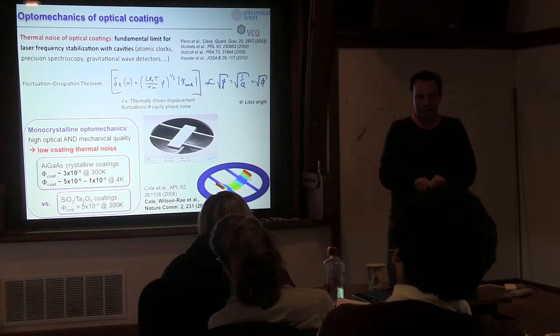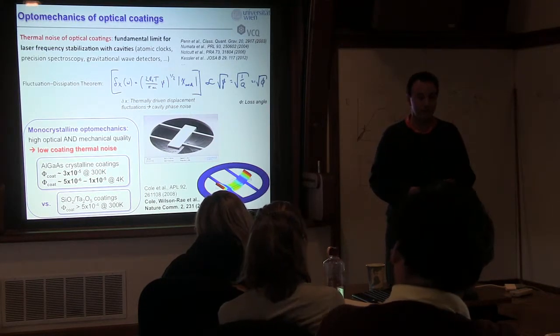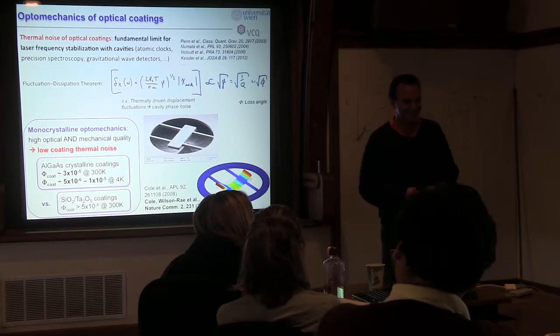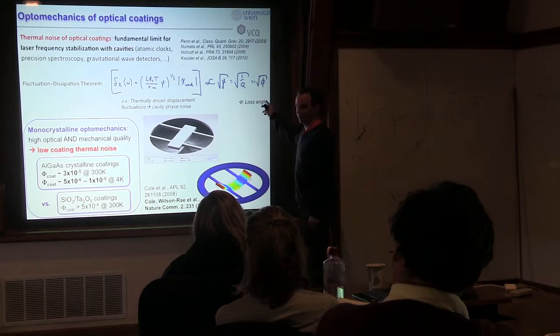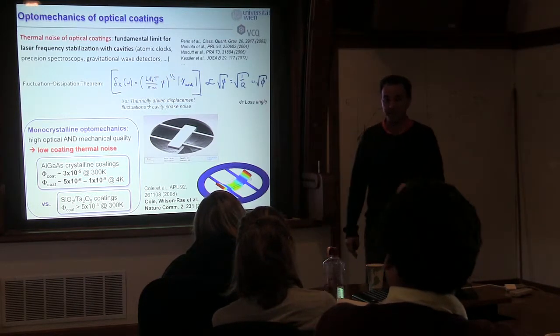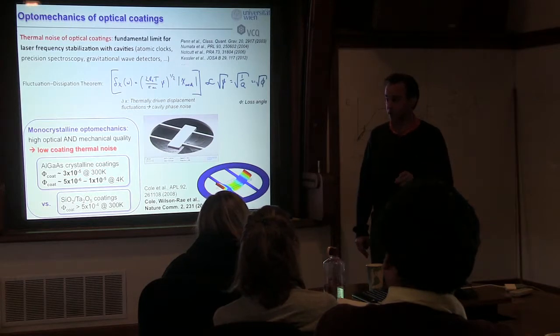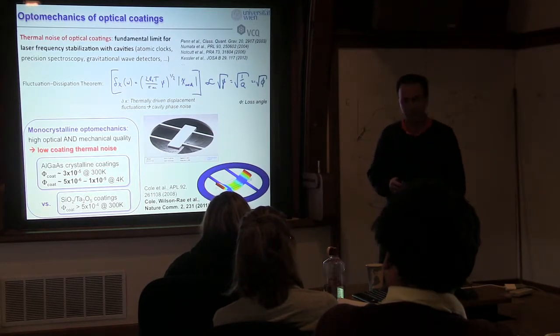Independently, at that time, I started to read the papers of the gravitational wave community. This was, of course, always after we did the experiments. And in the gravitational wave community, they talk about the coating loss angle, because they actually realized already around 2000 that they are limited in the performance through the coating. And they say, oh, this is this coating loss angle, and they have ways to measure it, and so on.